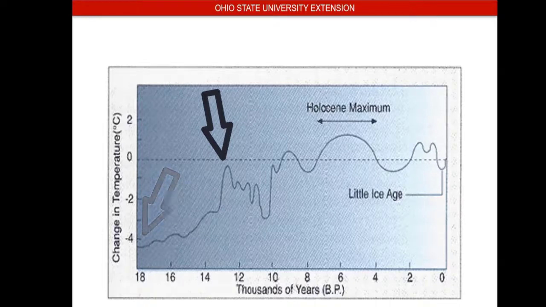Look what happened between 13 and 11,000 years ago. We nearly went back into a new ice age. Why did that happen? That's not something that just happens for no reason. That's a huge upheaval. When people say temperatures have always changed and a lot of the temperature change is natural, well, here's an example of one. Humans didn't do that. We were around.